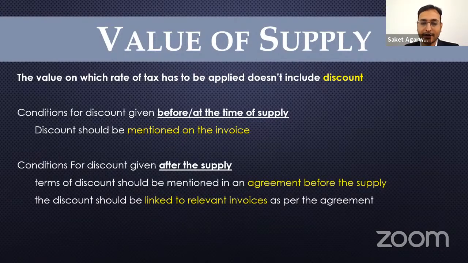Now, the last condition which is there to be fulfilled in this situation is, since this is an after sale discount, meaning my original invoice contained a higher price. Now I am reducing that price because I am giving after sale discount. Sale has already happened. On that invoice, I have already collected GST from my buyer, correct? After the sale, I am reducing the price. I am giving discount, meaning after the sale, I am reducing the price.